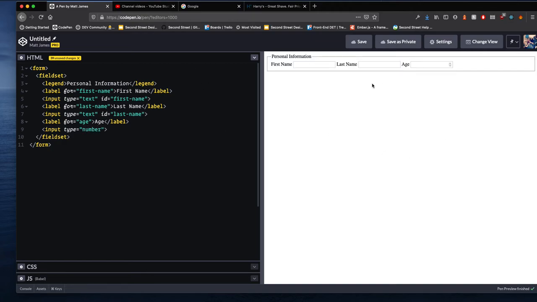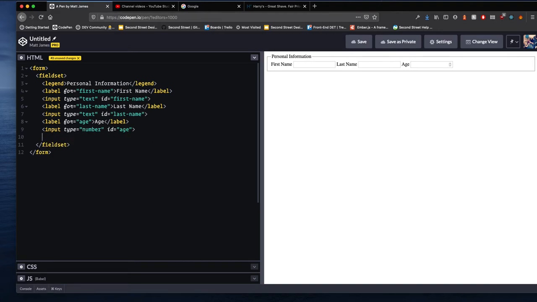Now you'll notice that this little up and down chevron has appeared in that. That's because this is a number type input, and I can only validly put numbers in here. If I were to put letters in here and try to submit this form, I would get an error. But it does give me the added value of having this additional form control where I could use up and down keyboard arrows to get those values in there. So we have input type equals number. We've got our for equals age attribute on the label, so let's add that matching ID. So we'll say ID equals age.